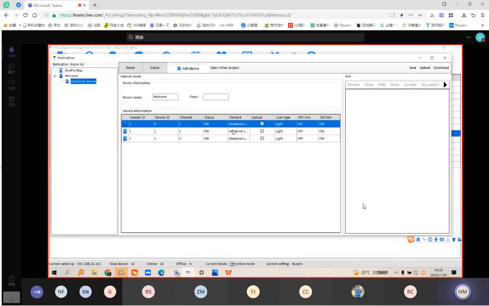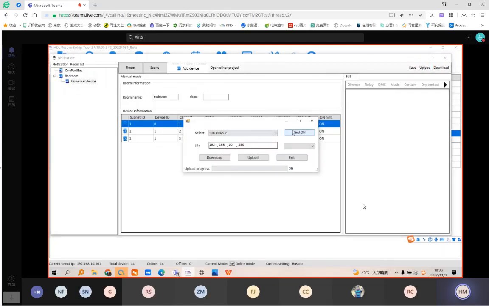You can do it from here, and then upload this project to HDL On. When you upload to HDL On, please log in to your account and into HDL On, and then make your mobile phone connect to the same network as the gateway.